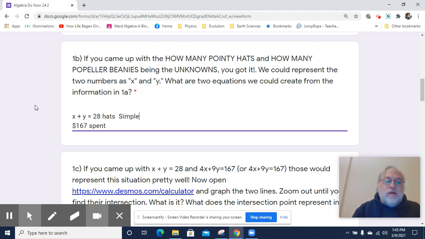Let's call this the simple total equation. And this is a common structure that you're going to run into in systems of equations word problems. Now we're also going to call this one, the other one's going to be the money equation. It could be, there's a lot of varieties of this, but we'll call this one the money equation since it's about money. So we know that we're spending $4 for X pointy hats. We've got $4 for X pointy hats, and then we've got $9 for Y propeller beanies. So we add that together and we'll get the total amount of money spent.